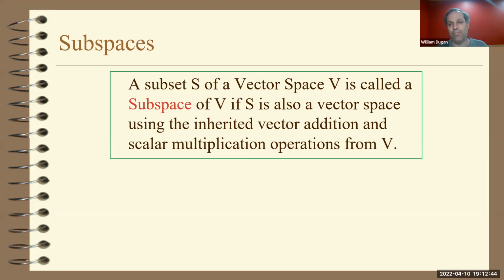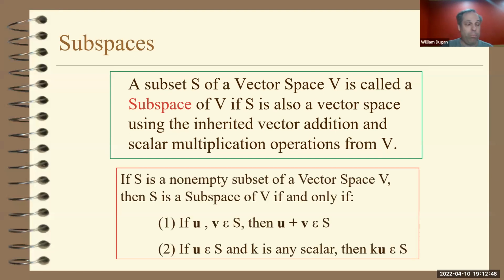So because of that, we have this nice little theorem. If you ever want to prove that something's a subspace and therefore is a vector space using certain inherited operations, you only need to show 3 things. You have to show that the set is not empty. You have to show that it's closed under vector addition. You have to show it's closed under scalar multiplication. I'll do a whole bunch of examples so you can see.